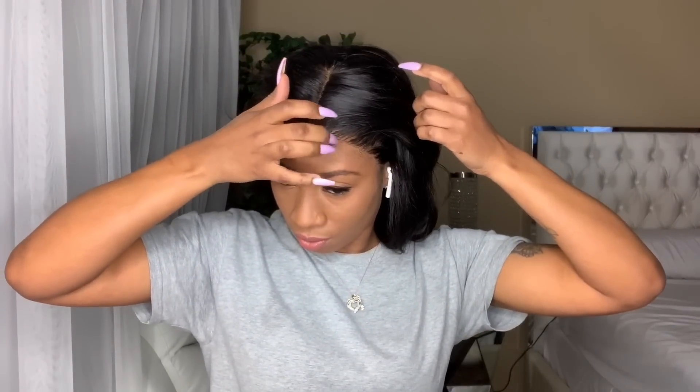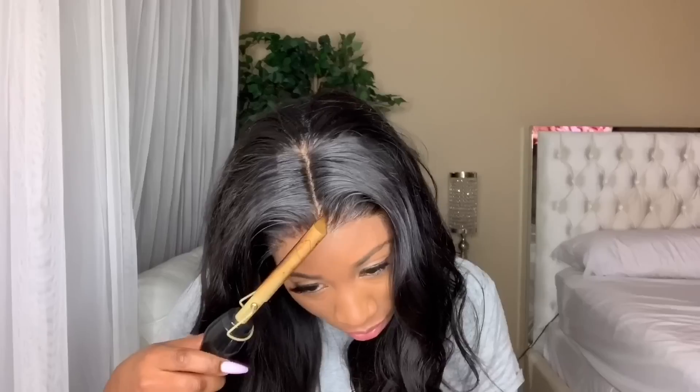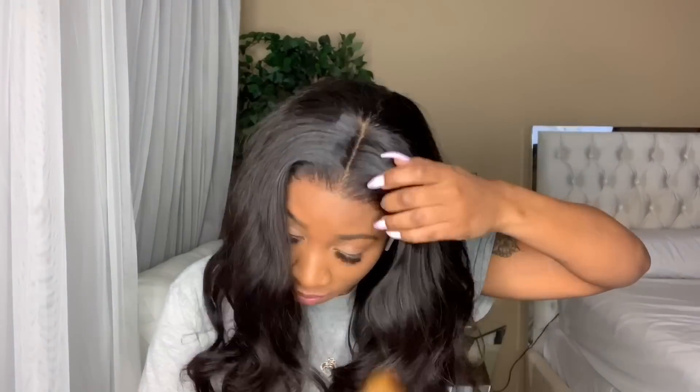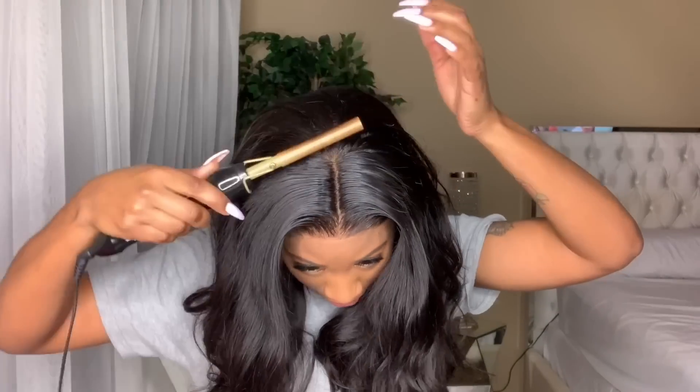After about 20 minutes of chit-chatting on the phone with my bestie, I let it go ahead and dry, and then I went ahead and took off any of the excess glue. One of the things I did realize is that in the last video I didn't get any flakiness, but this one I did — however, it's not as bad as people say. I was able to just take some tweezers and a comb and take off any of the excess gel. I did not have to use any alcohol, which is good because sometimes alcohol can lift the lace.